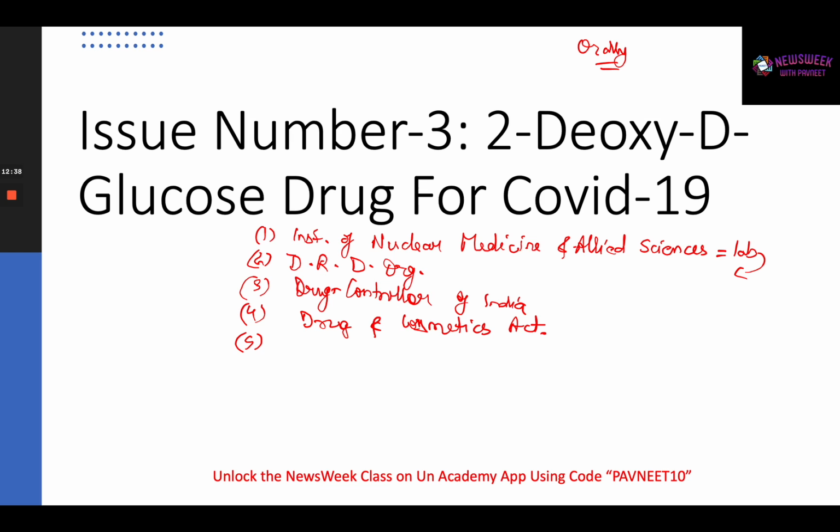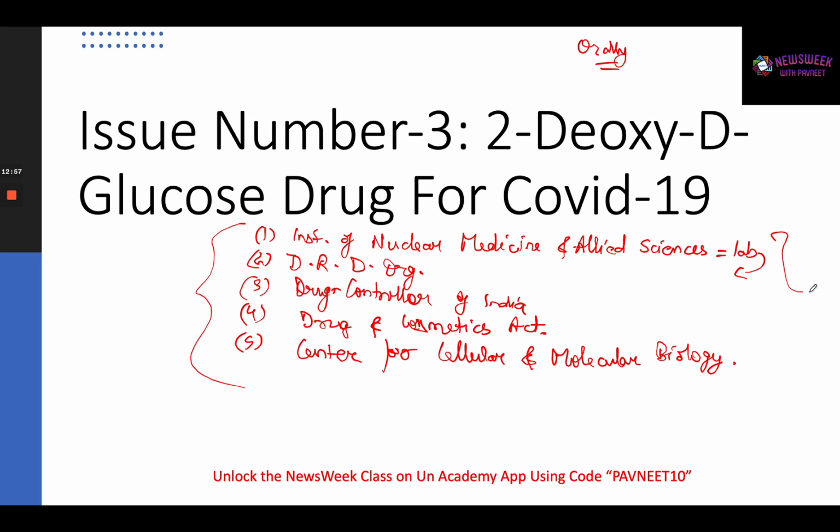Keeping that aside, the other backward linkage that you need to really work upon here is the Center for Cellular and Molecular Biology. A brief question on this in the preliminary. See, these bodies in this regard are very important. While the drug may be in the news and many students would be just preparing about how the drug functions and, when you consume orally, how does it tackle the virus, the UPSC may act smartly and ask you questions on these bodies which hardly any student will pay attention to. So please make sure, friends, that as I told you, backward linkage is very important.